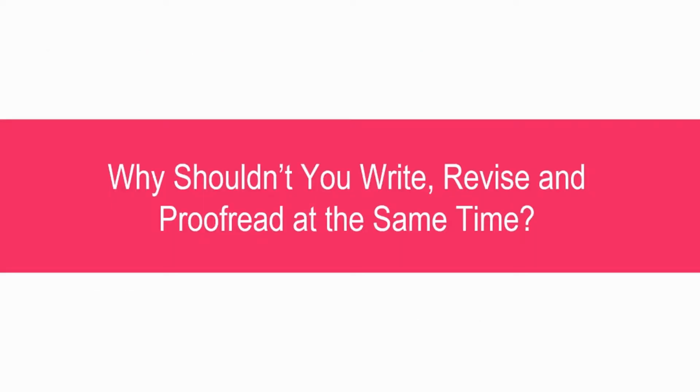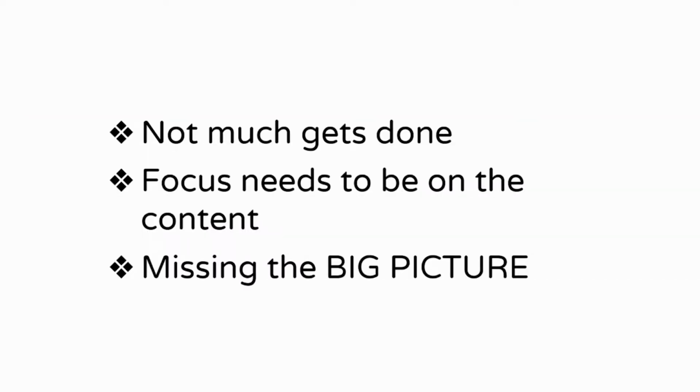But why can't I write, revise, and proofread at the same time? I need to get this done! Actually, not much gets done if you try to do all of these things at the same time. So it's better off just focusing on one thing at a time. Have you ever sat staring at your work trying to find that perfect sentence to tie a paragraph together when you're still in that writing stage? So this is what I'm talking about. First, try to get all of your thoughts down, and word choice is part of the last parts of your writing. So if you focus on the content, you're going to be much more productive, and then leave those smaller concerns at the end of your writing.